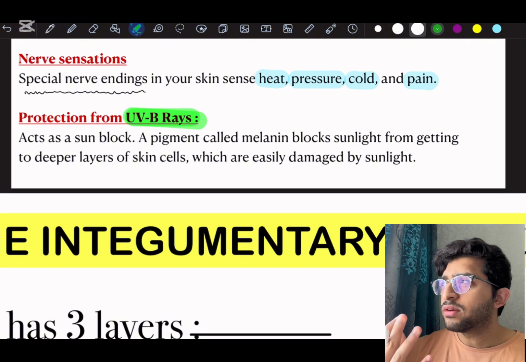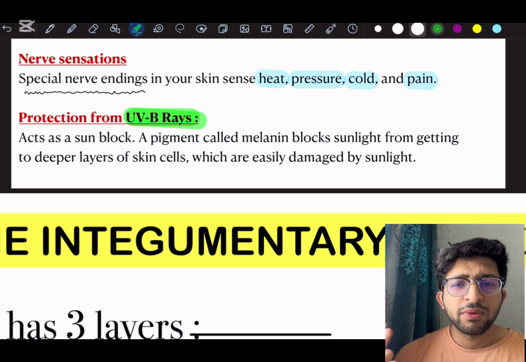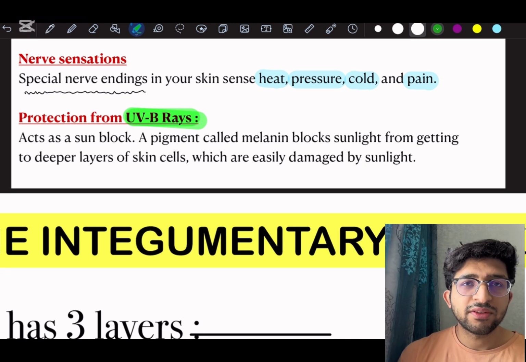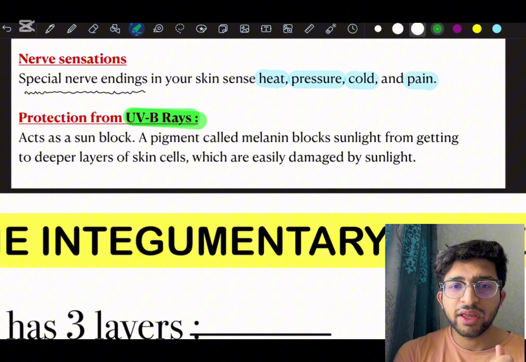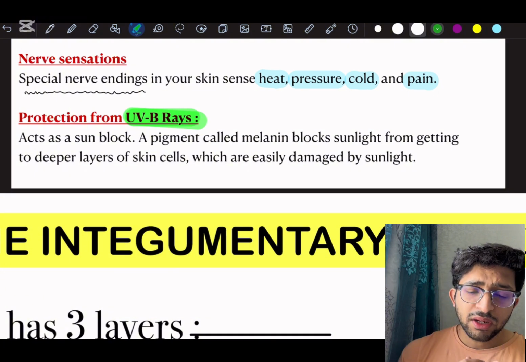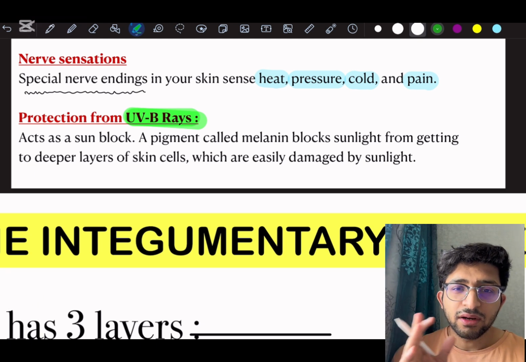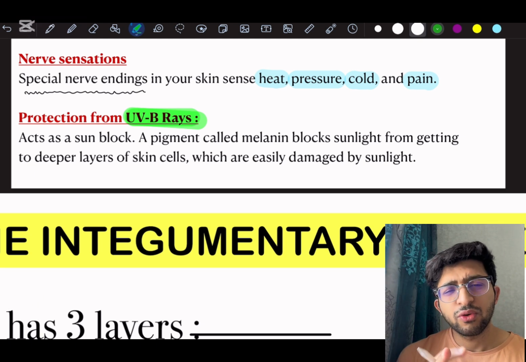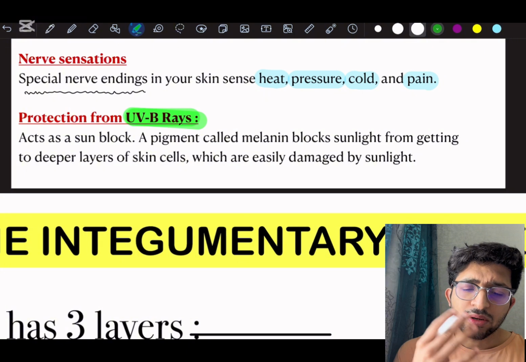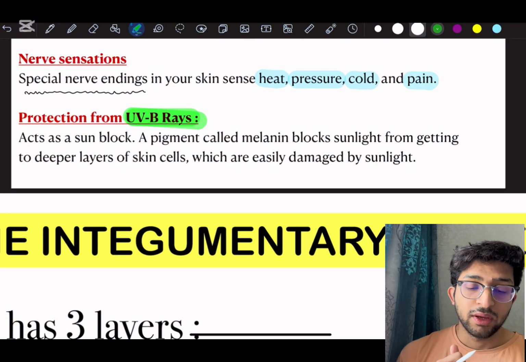We know, for example, if you go out on a sunny afternoon, your mom would say, before going out, please use some SPF sunscreen, right? That will protect you, not more, but at least it is sufficient enough to protect you from the sun rays, from the harmful UV rays, right?